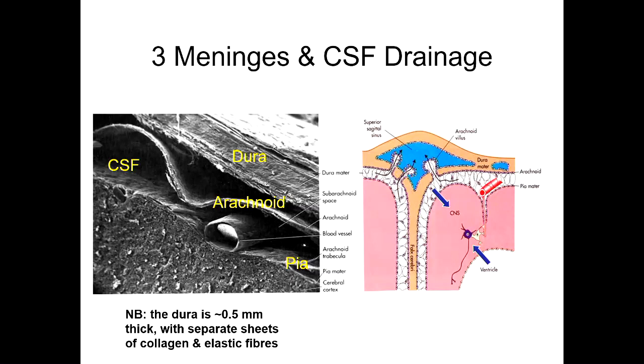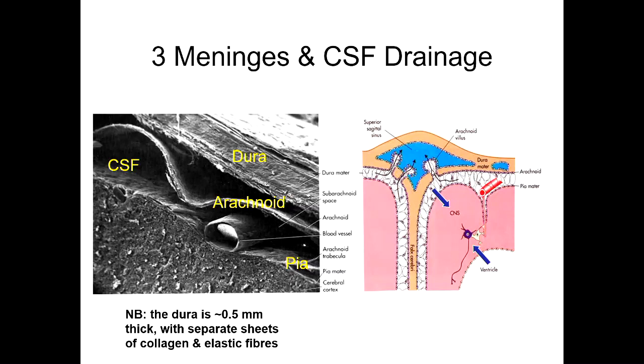Look, here's a picture I've shown you before, reminding you of the three different layers of the meninges. This is meant to be a cross-section through part of the cerebral cortex. The pink is the cortical tissue, the central nervous system containing neurons and glial cells, as indicated here. Here's part of a lateral ventricle inside the cortex containing CSF, which is able to diffuse into the brain substance. Here's the subarachnoid space on the outside of the cortex containing CSF and blood vessels. So CSF is also able to diffuse into the brain tissue from the outside as well.